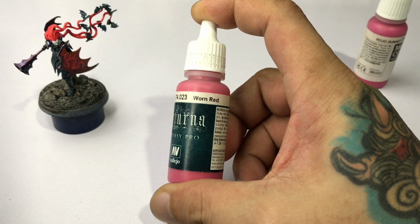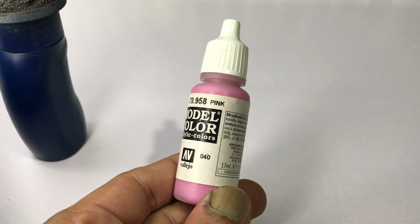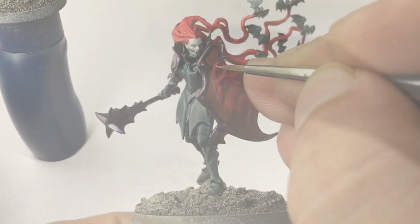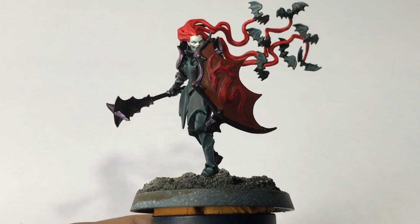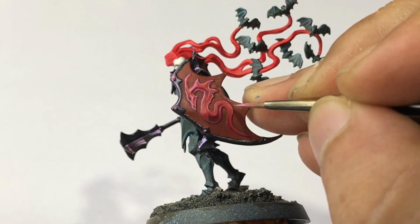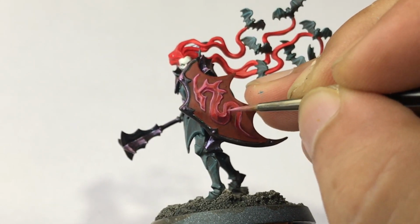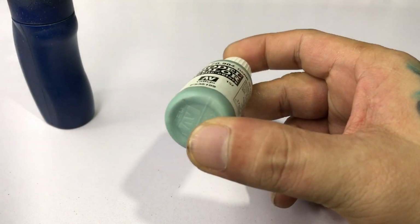The Wern Red and the Sunset Red are really nice pink colors, but I ended up using pink because those previous two colors were too dark to highlight the dragon on the shield. The pink color was just right for the highlights, but I did add a bit of extreme highlights by mixing pink with white eventually.